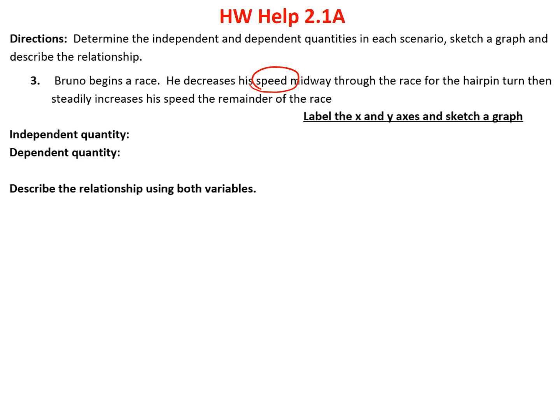And as I mentioned, anytime you have time, time is the independent variable. And the reason for this is very simple. You and I can't control time. Once the race starts, that's just the time it goes. But one thing he can control as time goes along is how fast he's going to run. So that's his speed. So if you think about it, at first, he starts at 0 speed.